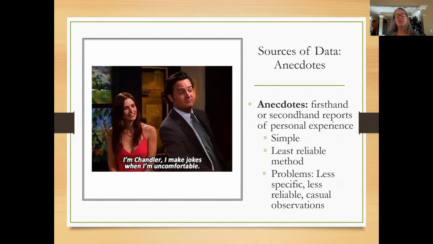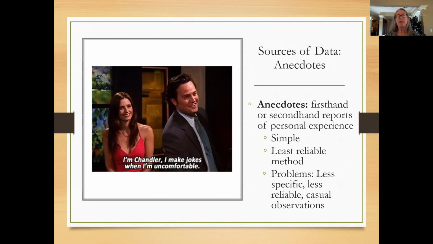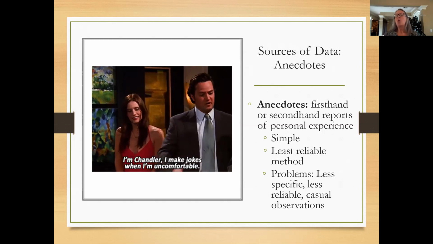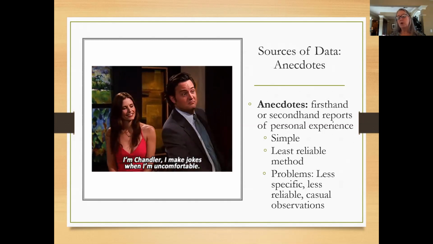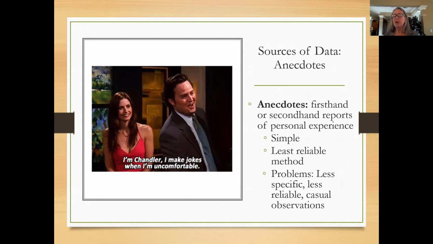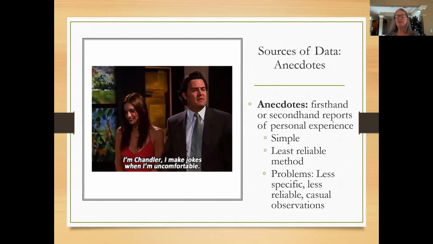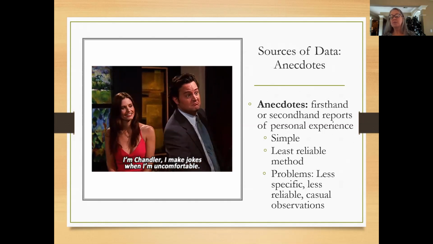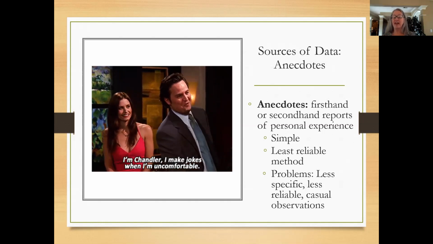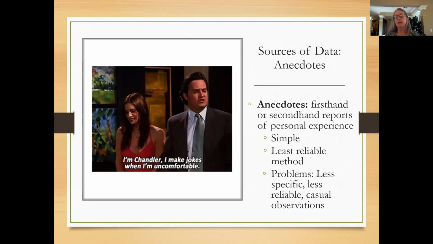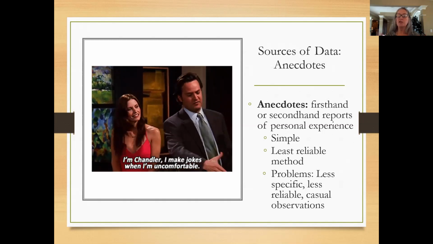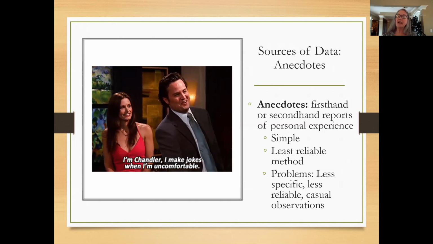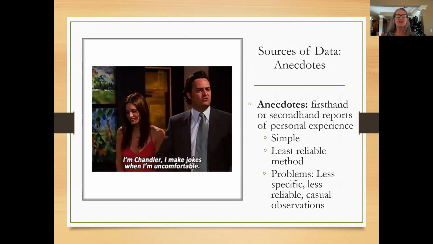Anecdotal information does not allow us to know whether or not that situation was unique to that person or a common thing that happens to most people. Also, people aren't always good at, in anecdotal information, really letting you know exactly what's going on. So sometimes the information itself isn't all that accurate. And with anecdotal information, we cannot imply causation at all. So it's our least valuable method, but it's a nice place to start.